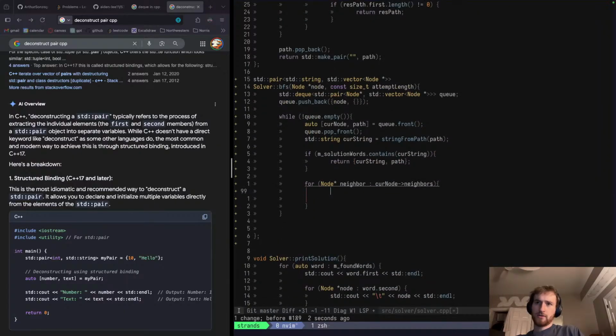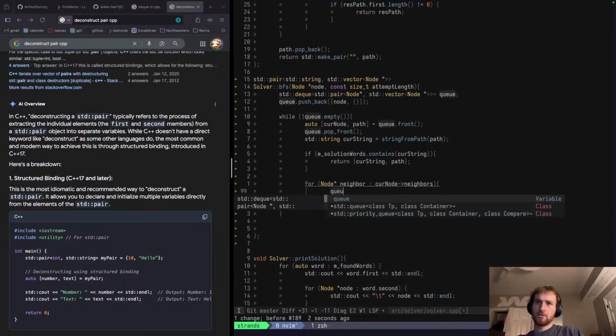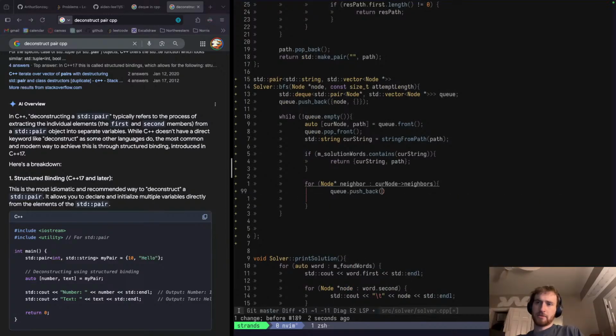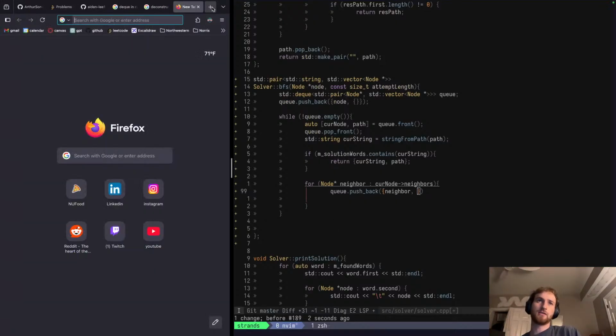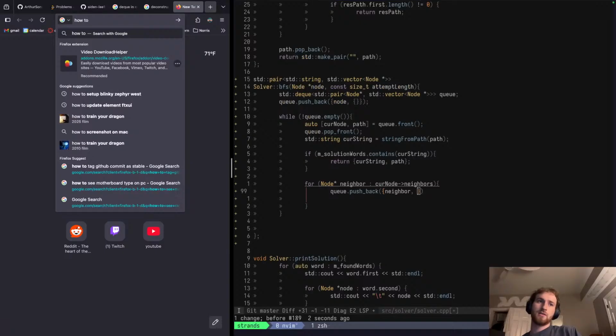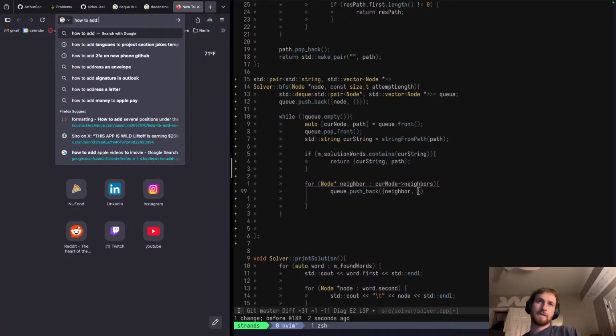Else for the node in nodes, we would push back the neighbor and, what's like the good way to do this?